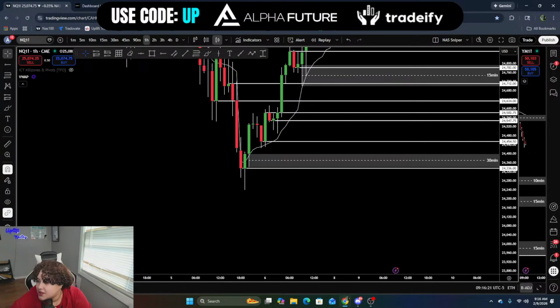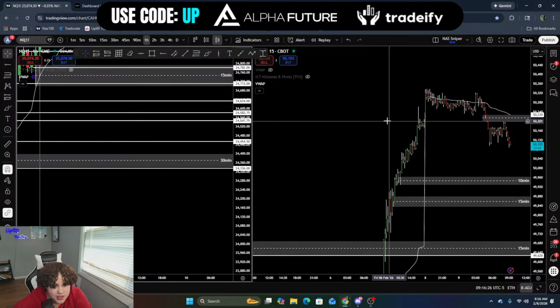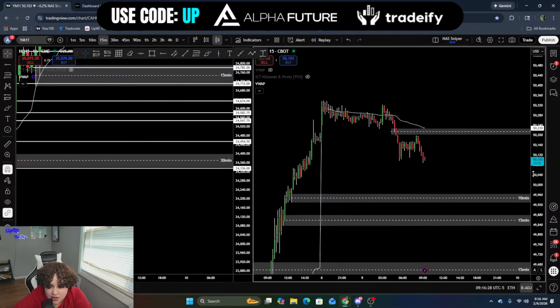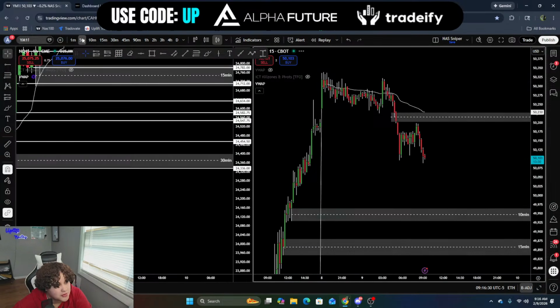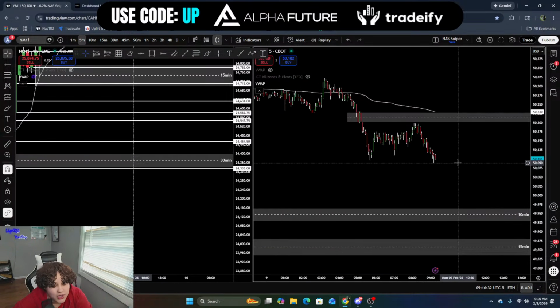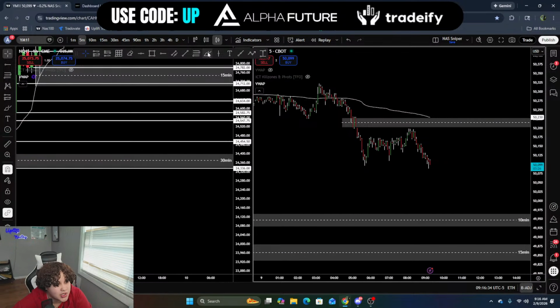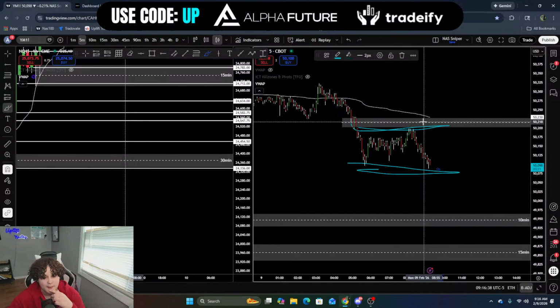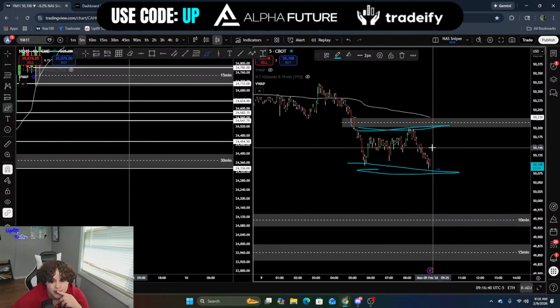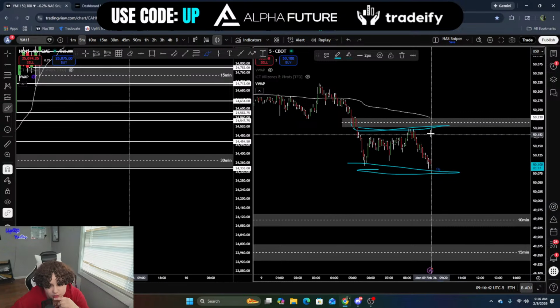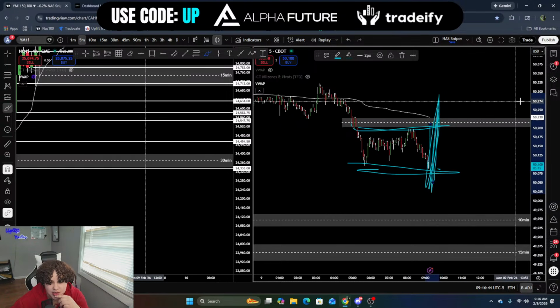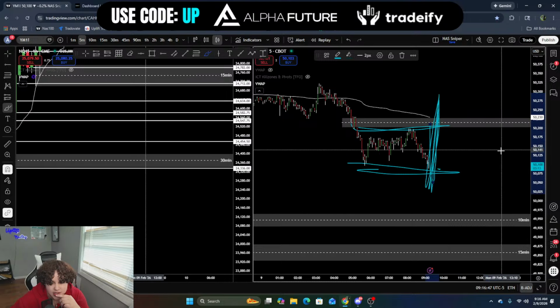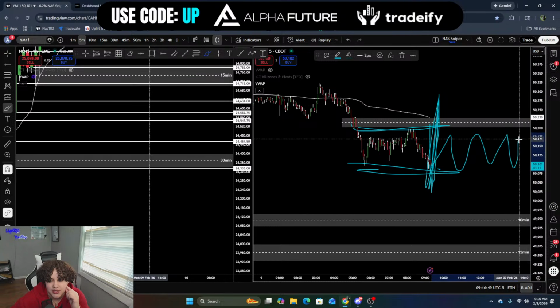That was looking mint. Is that good or bad? I think it looks bad. I think the US 30 doesn't look good for me. What I do like about US 30 is this pre-market range here. I think it'd be a good breakout to trade if there's good volume. Because if there's low volume, you will most likely see fake-outs where it takes out these highs and these lows and then comes back to do this.